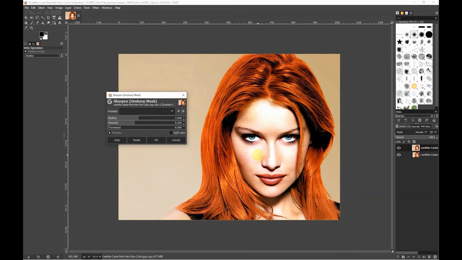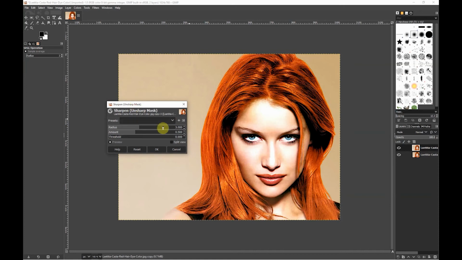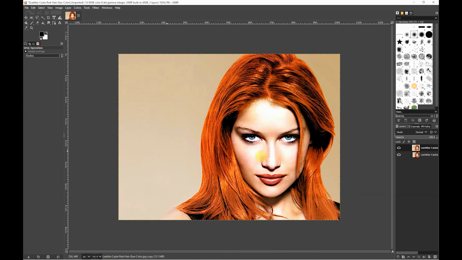It's a good idea to keep an eye on how the sharpening affects the image as you're editing it, and of course you can do that by, as I demonstrated, clicking on the preview button, or in addition to that you can also use the split view as I show here to see how much you sharpened it. So you can see this is fairly over sharpened now, but we're going to turn that down a little bit.